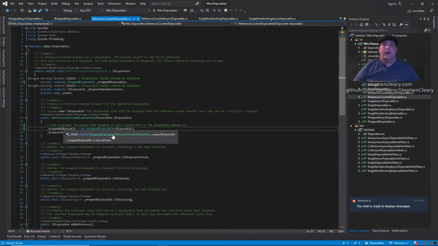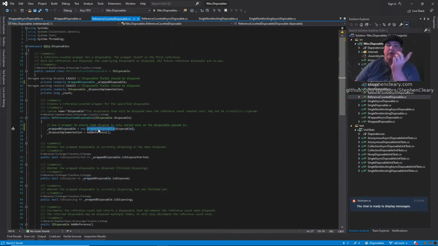Right, so we wrap it in a wrapped disposable to make sure that this dispose only gets called once. I think that's especially important when you're talking about a reference counter disposable, because that immediately puts you in an unusual or advanced use case scenario. Most people don't need this.